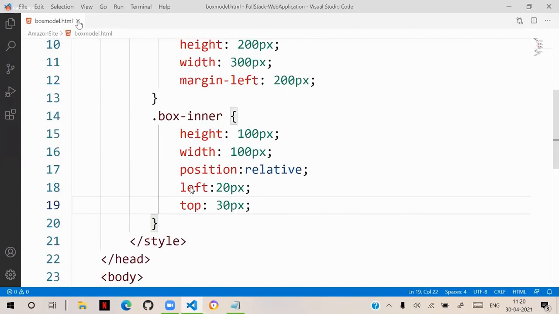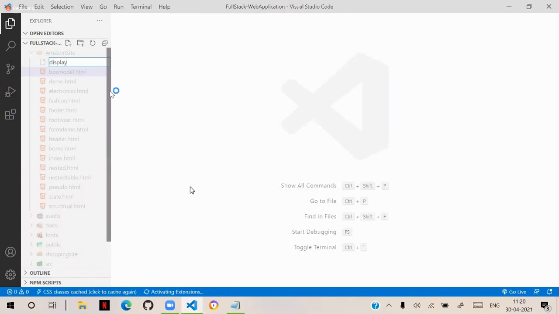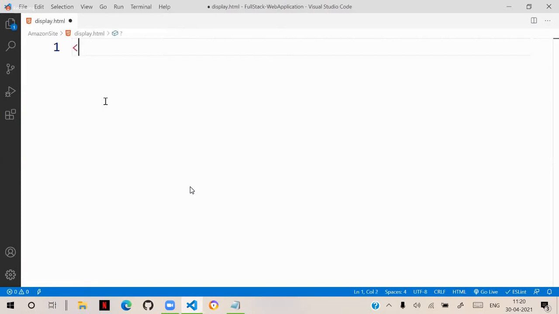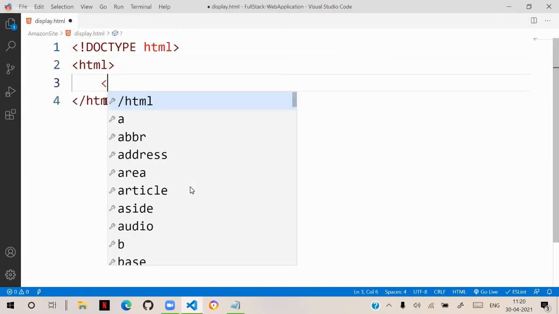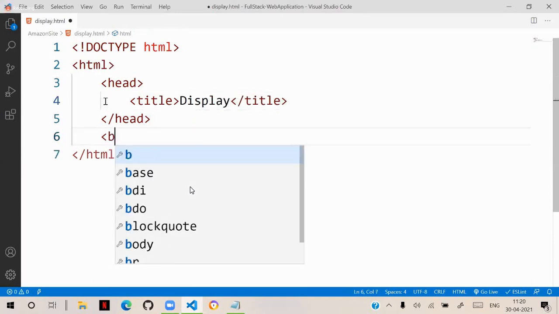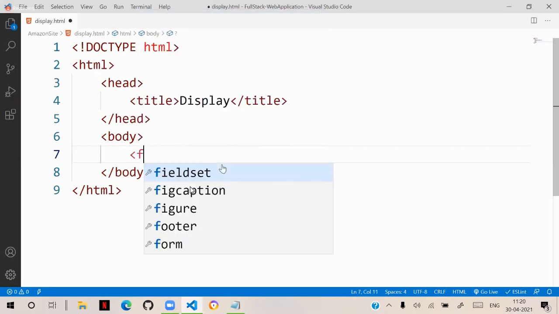Let's add a new file, display.html, and configure it: doctype, html, head, title display, and body. Suppose we have some design, like we created a form.